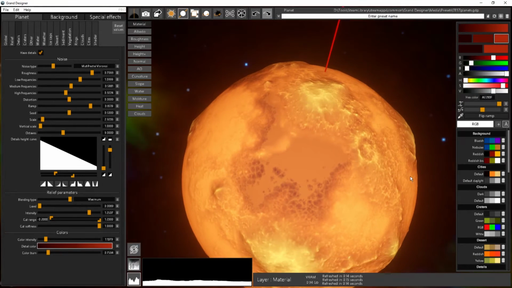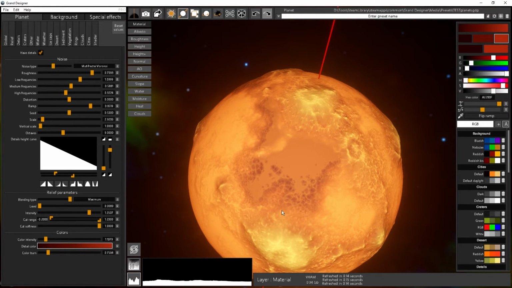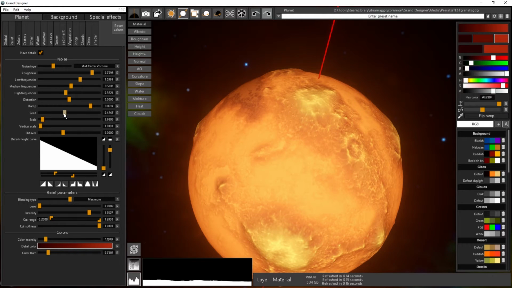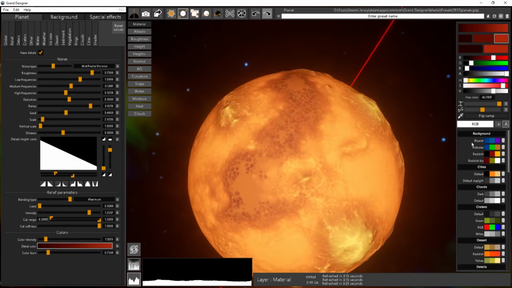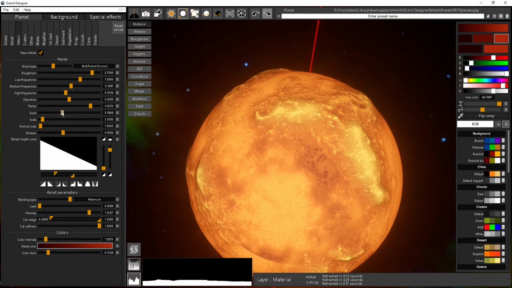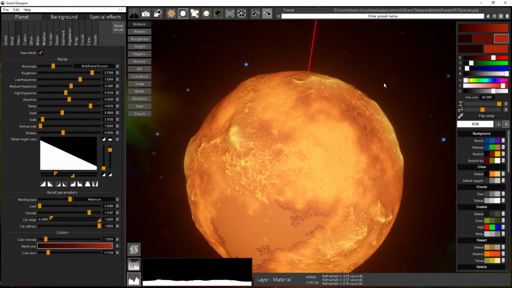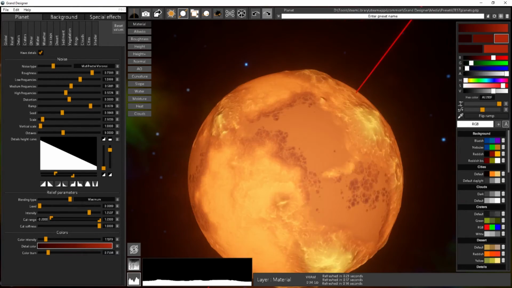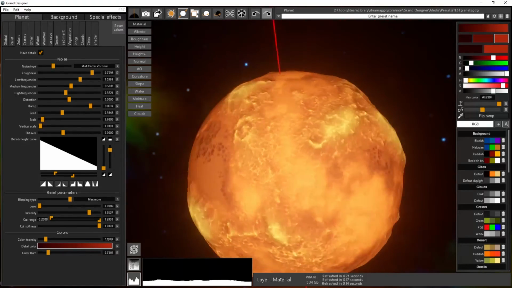And once you get some interesting details, you can always try to play with the seed to just generate something completely different and see if you don't have something that is more interesting globally. So it's probably better here.